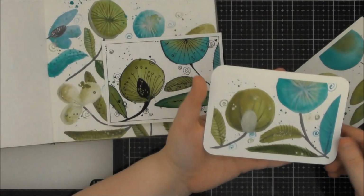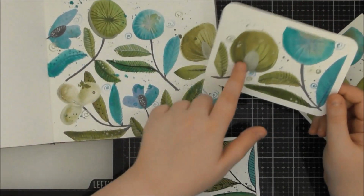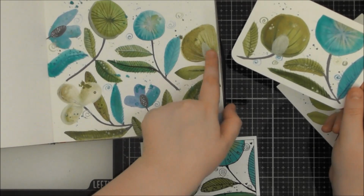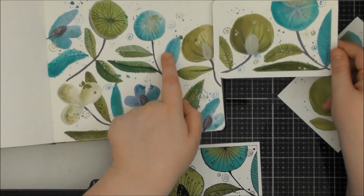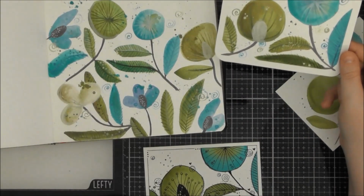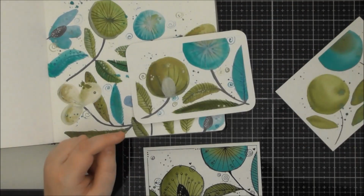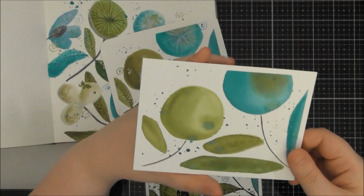Not quite finished. I think I will add some more details in, because this kind of portion, I suppose maybe I just didn't finish this one either. It's kind of based on this part of it and this part, even though it's the opposite way round. It's a loose representation of what my curtains look like. And then this one I hadn't doodled on yet because I wanted to show you.